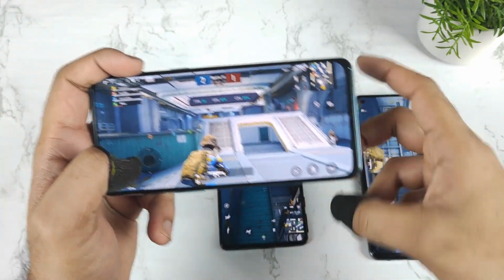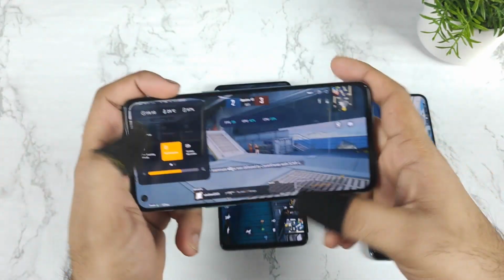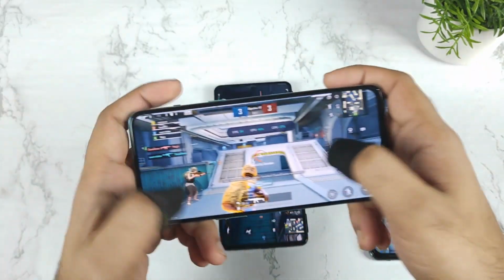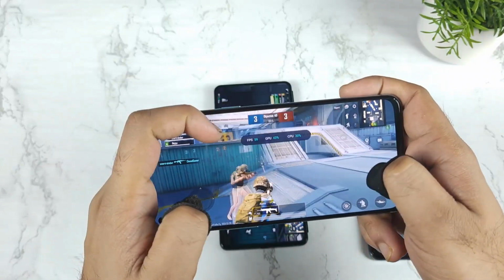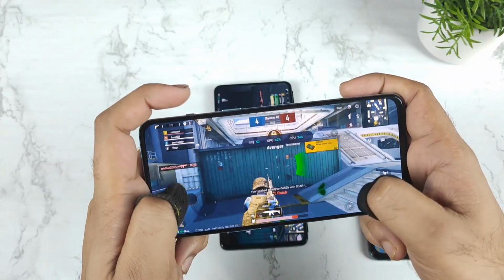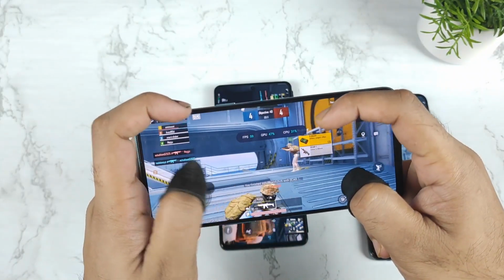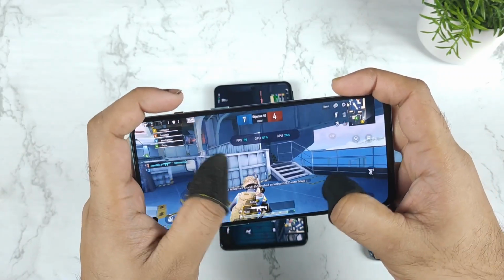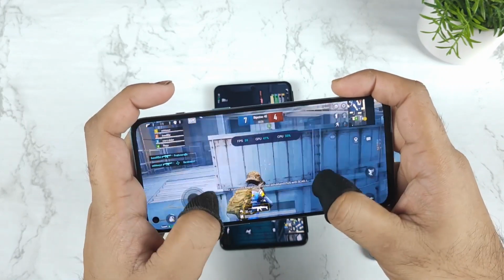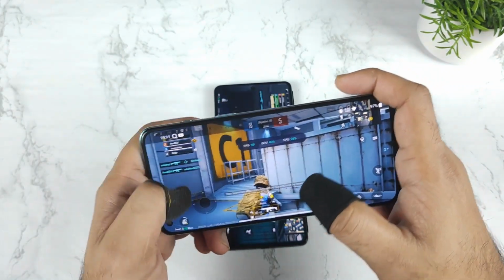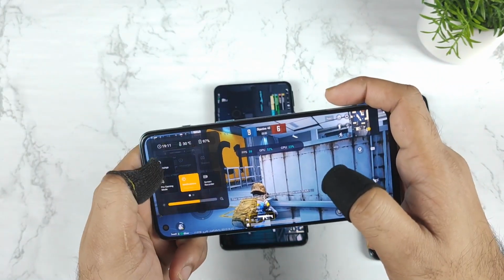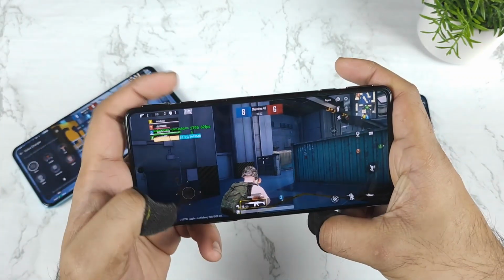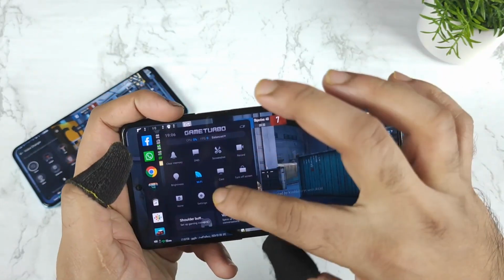And one more annoying part is that the voice changer is not supported on this OnePlus Nord 2 device while playing the Battlegrounds mobile game. This game doesn't support the voice changer on the OnePlus Nord 2, unfortunately. That's another drawback at this moment. So 4D vibrations, all three smartphones don't support any kind of 4D vibrations. But the voice changer is kind of supported on the Poco F3 GT. That's something you should definitely understand, the voice changer.